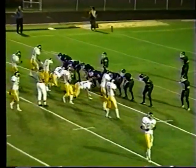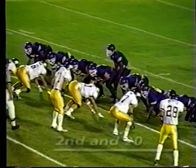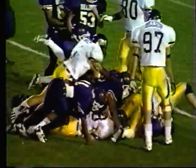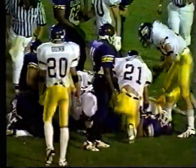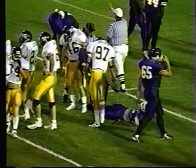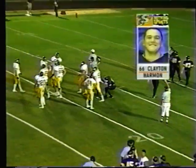1 receiver to the near side, double tight end look with the wing back, 1 back behind Bradford is Kennedy. Kennedy takes a handoff over left tackle. He'll be stacked up at about the 15-yard line. Yeah, gang tackling. That's the best way to do it. He'll press forward for about 2 yards, so it'll set up 3rd down and 18 for Everman, and this is not a position they like to be in with a traditionally running club.